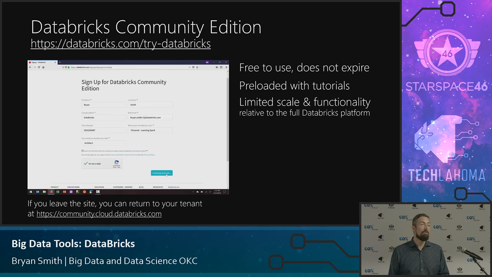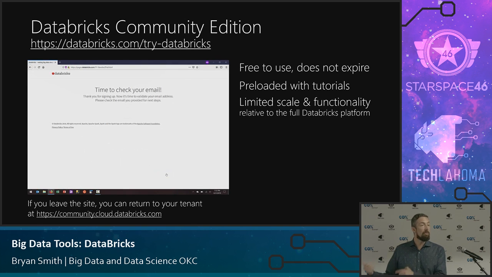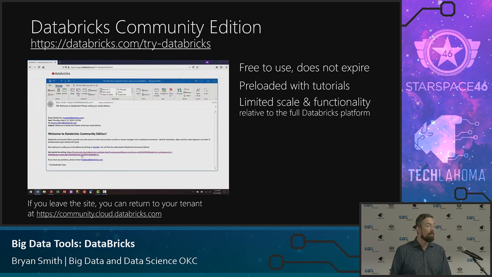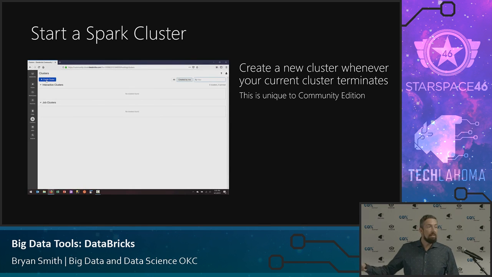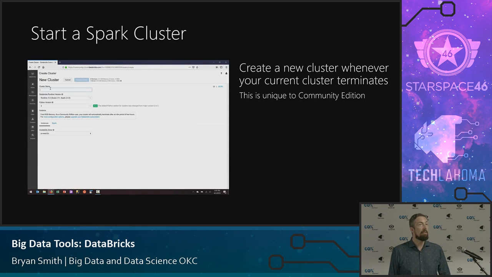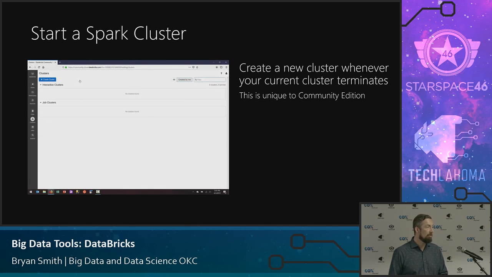In addition to access to processing resources in a pre-configured Spark environment, there actually are tutorials and other things you can do here. So whether you're a data engineer or data scientist, you can get started very quickly understanding Spark. Once you've got access to an environment, you'll log into the workspace. It'll look something like this. You'll need a cluster. And again, the video will walk you through the basics of setting up that cluster. It's very simple and straightforward. In the production enterprise version, there are far more options that you configure to deploy a cluster. But here, because it is a pared down environment, it's a very simple, straightforward process that you can see there.